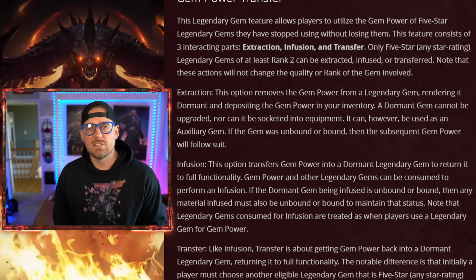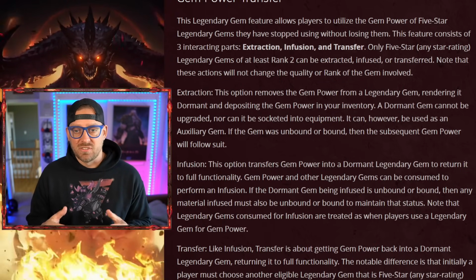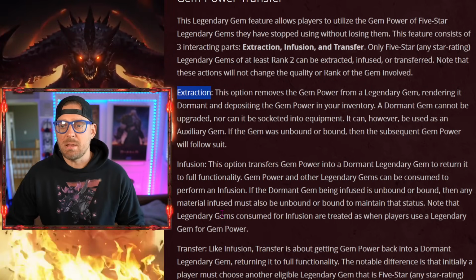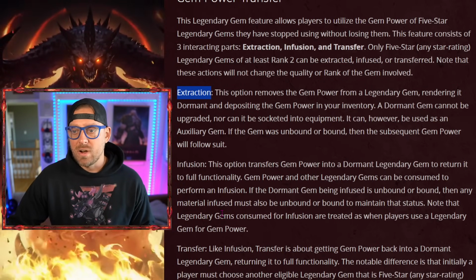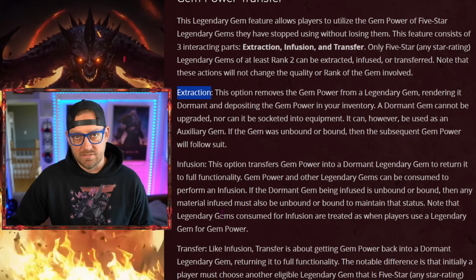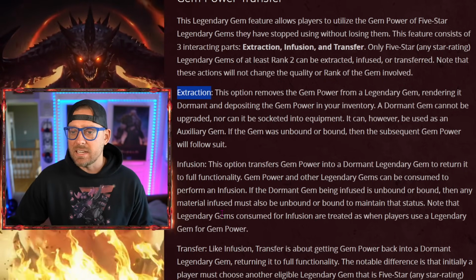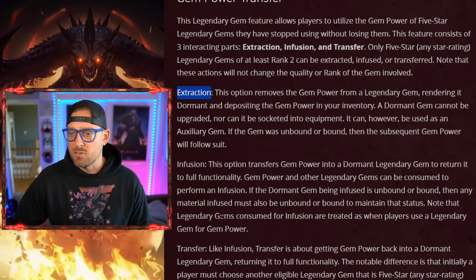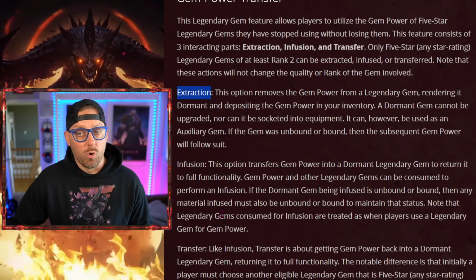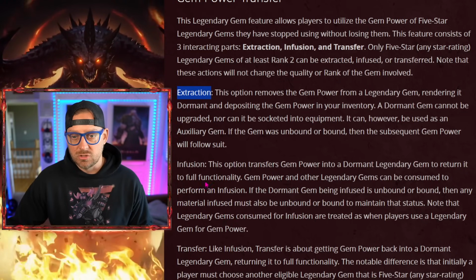All right, so now we're going to get into what is extraction, infusion, and transfer. Extraction first. This option removes the gem power from a legendary gem, rendering it dormant and depositing the gem power in your inventory. A dormant gem cannot be upgraded, nor can it be socketed into equipment. It can, however, be used as an auxiliary gem. If the gem was unbound or bound, then the subsequent gem power will follow suit.